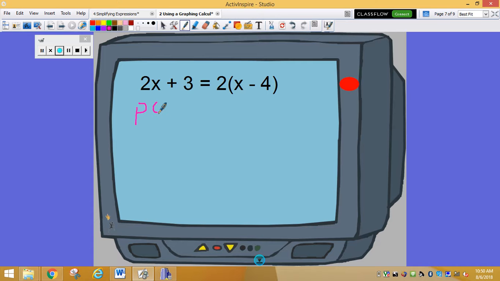What kind of lines are these? If they never cross, we call those parallel lines. If the lines are parallel, if they never cross, that's when it is no solution. So if you're using the calculator, you're going to have to remember, if there's only one line graphed, it's infinite solutions. If the lines are parallel, then it's no solution. So hopefully, this will help you at least check your answer. I would still like for you to try and solve them out, but your calculator should be a great tool to help you double check and make sure you got the right answer.